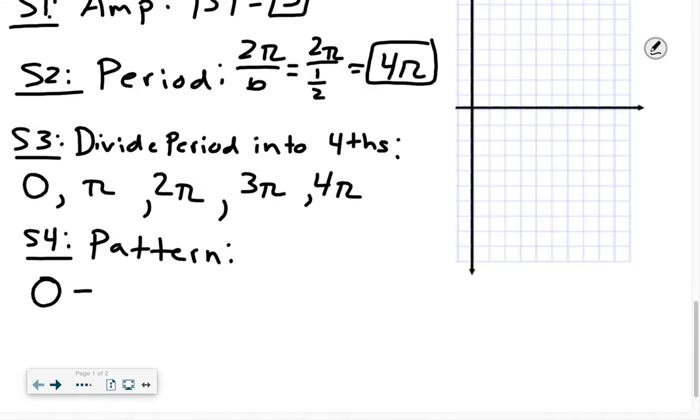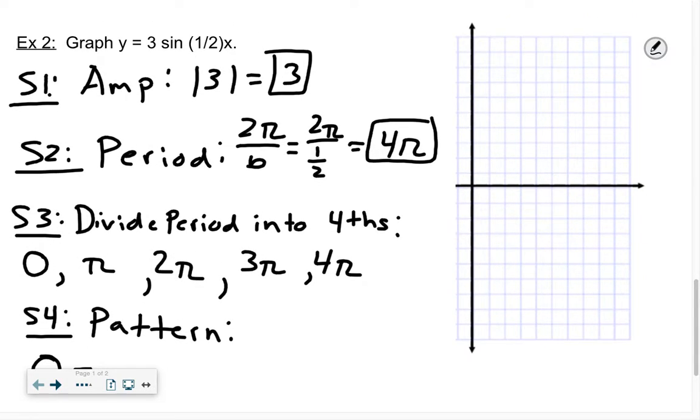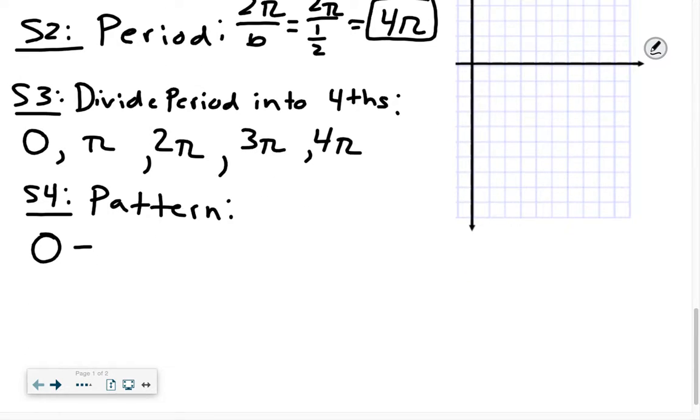So we look at our A value. The A value here is 3, which indicates a positive 3, right? So now we're going to go up to the max. If it was negative 3, you would write min right here. Go down to the minimum value. So we go from 0, or the origin, up to the max. We'll come back down to 0. We'll go down to the min, and then we'll end up back at 0. You'll get more comfortable with this pattern as you go along.